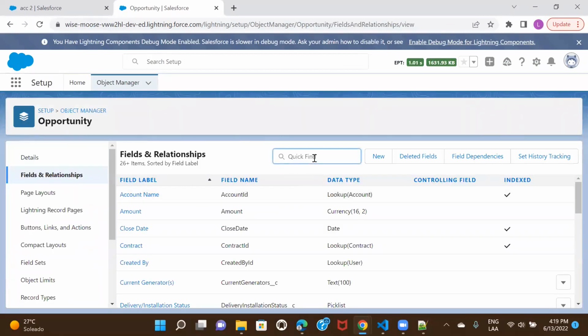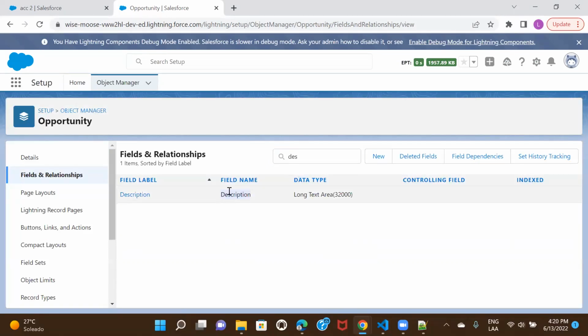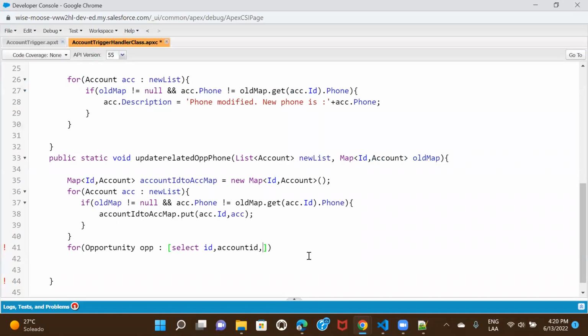And then here, there's no phone field. So let me just go ahead and create one. Or what I can do is there should be something called description, I believe. Description. Okay. Let's just go ahead and update the description. Okay. So here, description from opportunity.